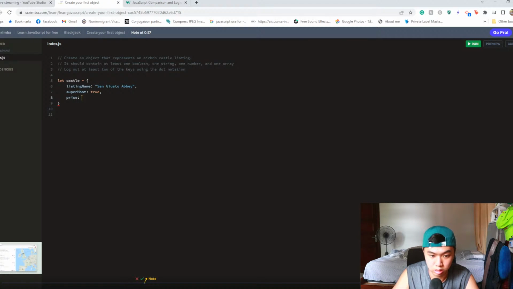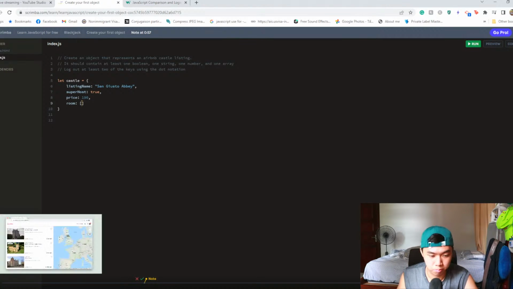Call this 190. And then an array, which is rooms. This is going to be, what is it?